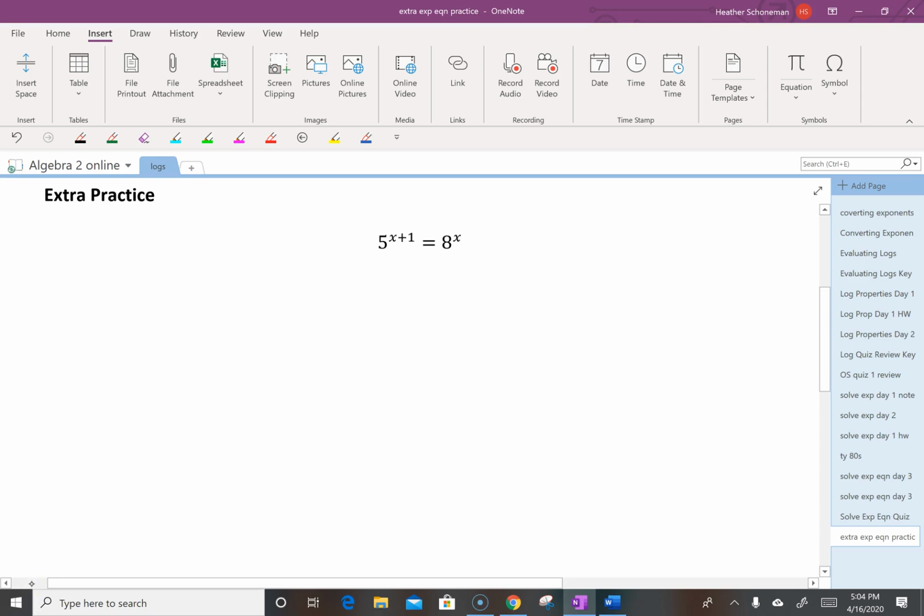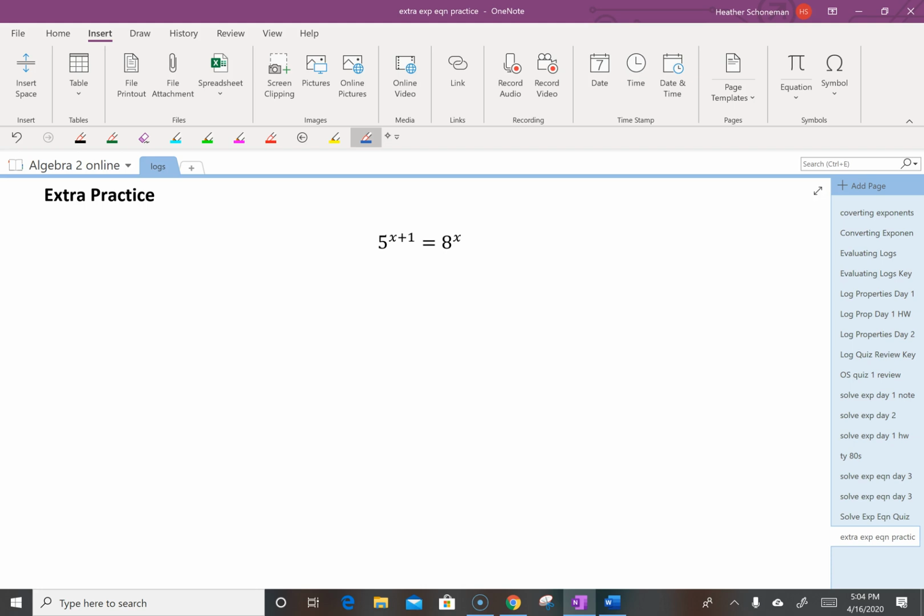This video is if you want some extra practice on this last type of exponential equations that we are solving. On this type, you have numbers on each side and the exponents have variables in them. Now, if we could rewrite these with the same base, then I could set them equal. Well, I know I can rewrite 8 as 2 cubed, but there's nothing I can rewrite 5 as, so I can't make the bases equal. And if I can't make the bases equal, I can't set the exponents equal, and so that's why I have to go to this alternative method.